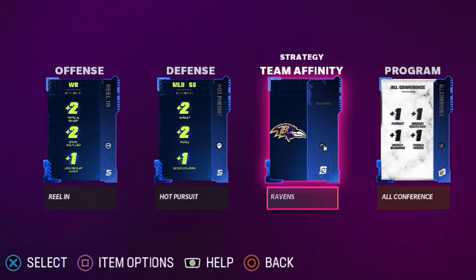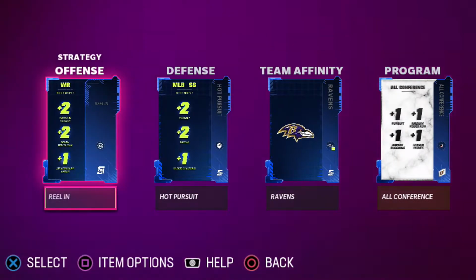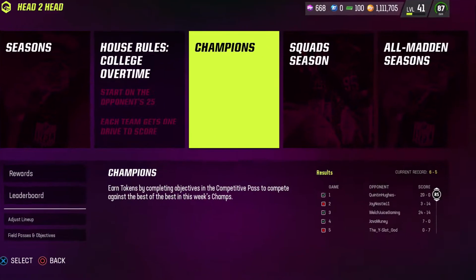And you guys, of course, probably also see that some of the overalls for our players have increased a little bit. I'll let you guys see the strategy items we currently have right now. We have Reel In, Hot Pursuit, of course the Ravens team affinity chemistry, and then also there is a chemistry card that is affecting just the Campus Heroes promo. As you guys can see, it was in that last slot.